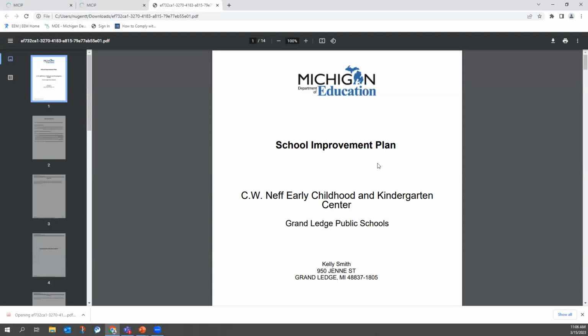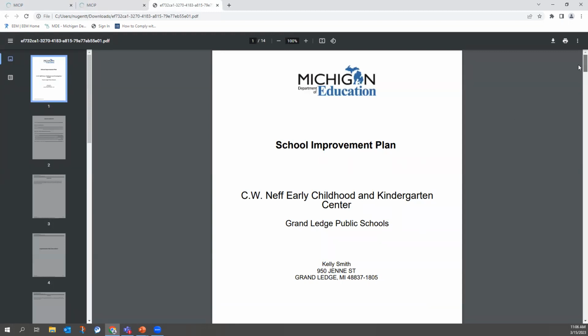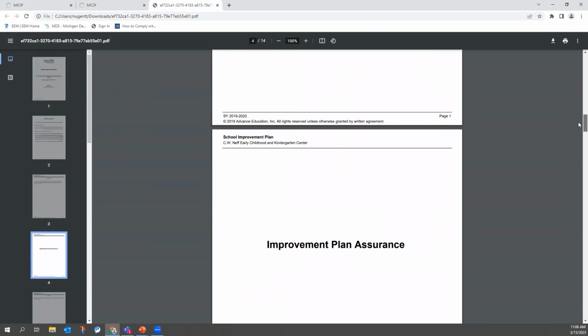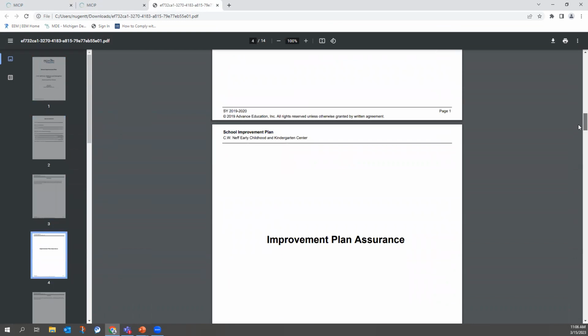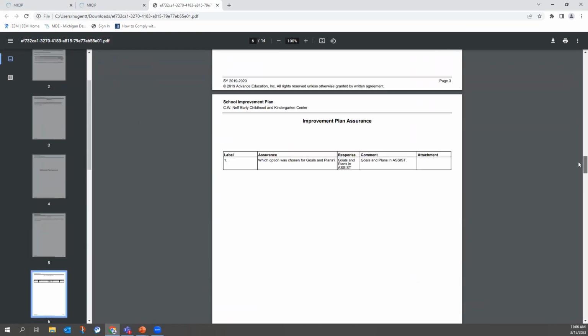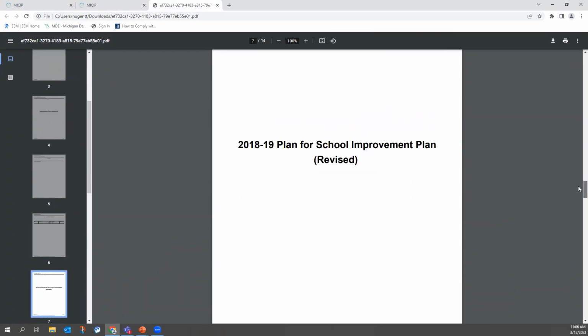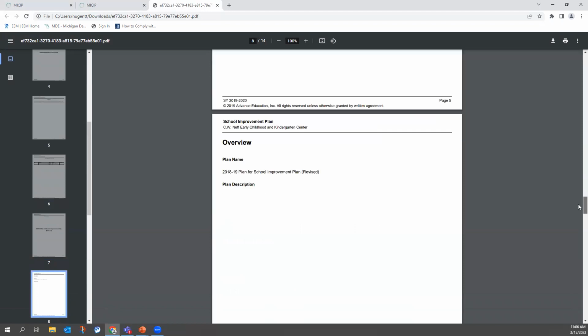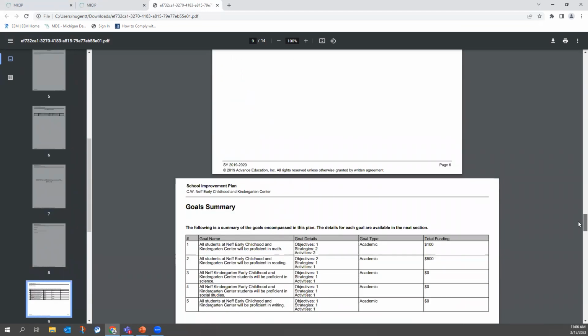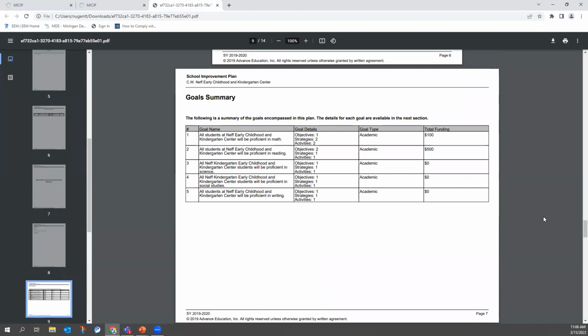Okay. So basically, as Kim asked, can I cut and paste? Yes. So you go down, go to your plan, and we'll get there in a minute. And we're looking for our goals. So here we go. We have a goal name here, and then details are below this if you're familiar with the assist plans. So really you just have to cut and paste these. They take them the way they are.